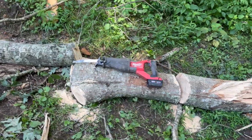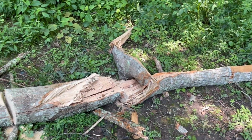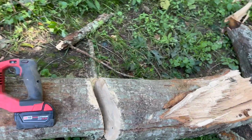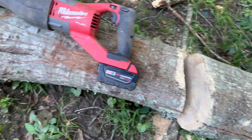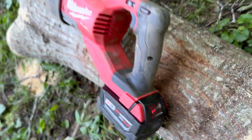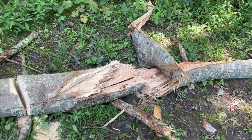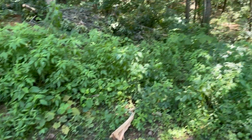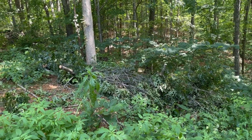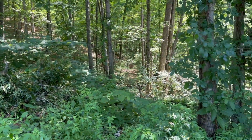Now I got the rest of it all chopped up with the 4 amp hour battery. You see I did about 3 or 4 cuts here. Got the trunk all chopped up. That's probably 12 inches around. And with this 4 amp hour battery, I've got 2 bars left. So it took half that battery just to do these 4 cuts or so. Now, I'm gonna throw it all down here in the woods. I'll probably throw the rest of these in the woods too, a little bit farther. Try to get them all down there.